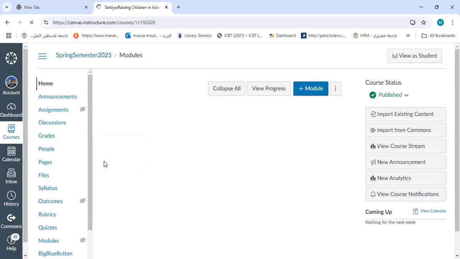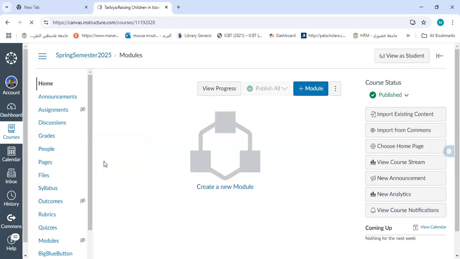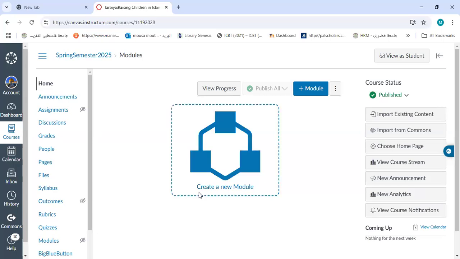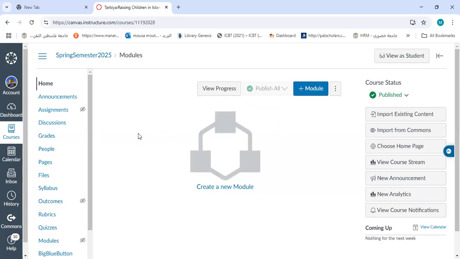Okay? Like I said, sisters, I'm not going through a tutorial right now. The most important thing for me is to show you guys the dashboard so you can see if you like it or not. That's the whole thing about it. I just want to show you some of the features that I discovered. Some of these features are in Moodle. And like I said, I didn't work on Canvas. I had to work my way. But most of the features are on Moodle, and some of them were new for me, okay?